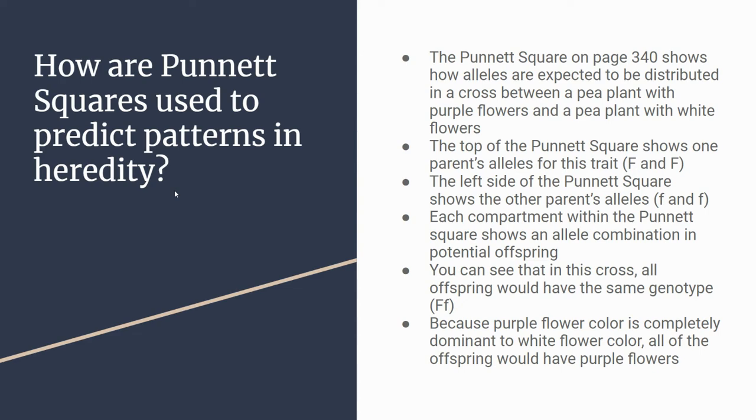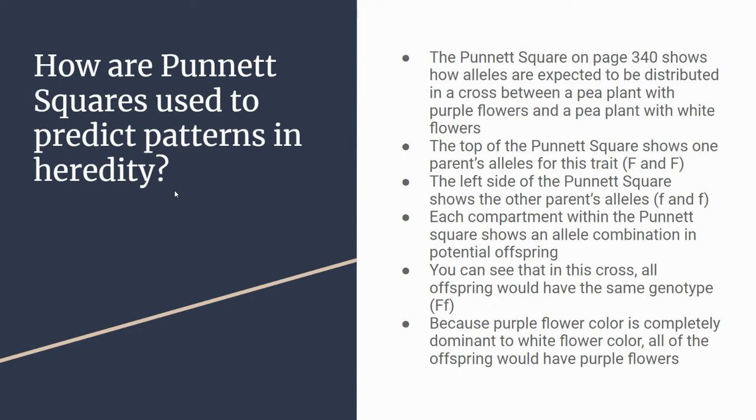Now you're going to move to the right, okay? And like I've told you before, you're always going to put the capital letter prior to the lowercase letter. It does not matter if you start with the top offspring or the left offspring. It's not going to matter. I usually do the top offspring first, but again, in this case, you would do the top letter and the left letter, but you have to make sure you put the capital letter first. Okay. Again, write that in the genotype. What kind of a phenotype is that going to make? Sketch it in that picture.